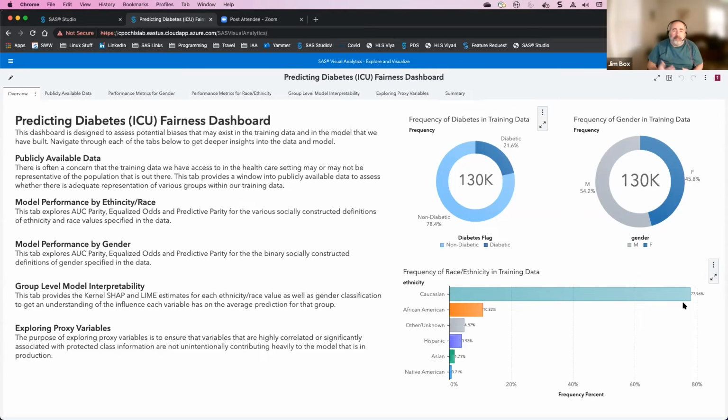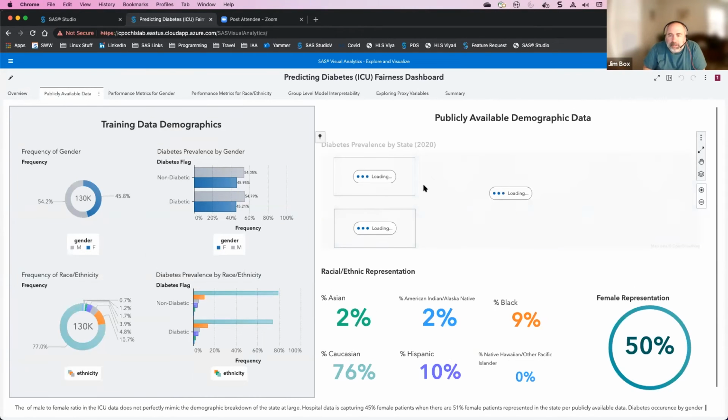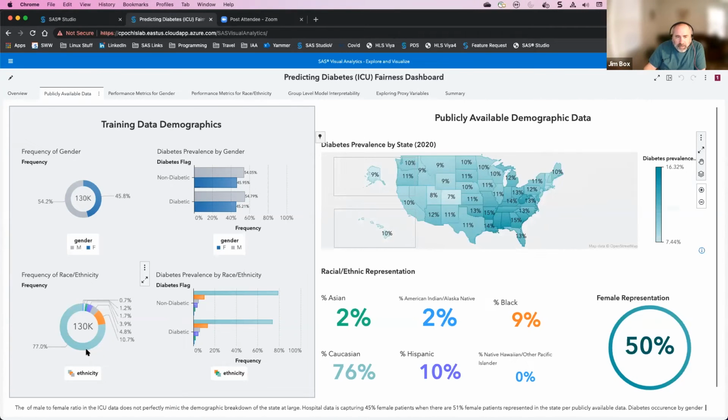So the first thing I might want to do is say, all right, I've trained my model on data with these sorts of parameters. Let me look across the country and see how good I was at coming up with a population that matched the world, or the world in this case is the United States. We got this data from hospitals across the United States, so it wasn't any one particular state.